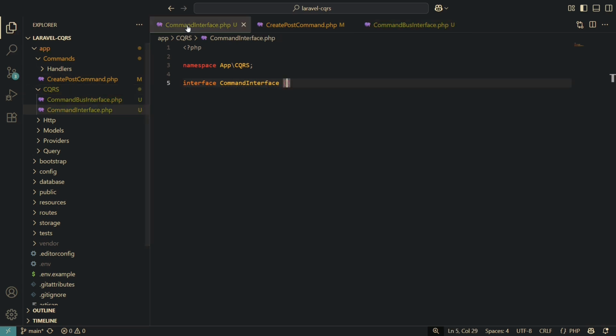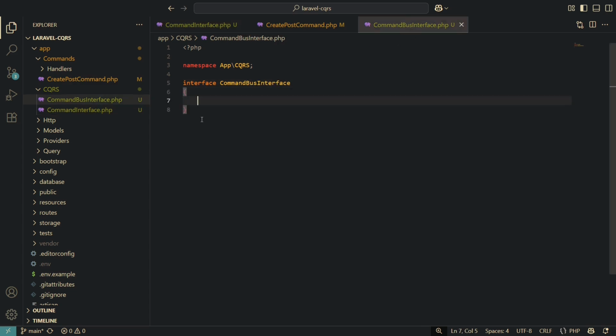Let's make sure this has the proper name. Yes, it has it. Okay, and we only need one method. So public function execute. This is going to take CommandInterface, which is going to be our command. And I want to not specify the return type. We could say something like mixed, but let's leave it like this. So let's import this bad boy.